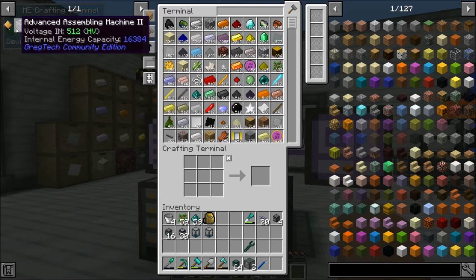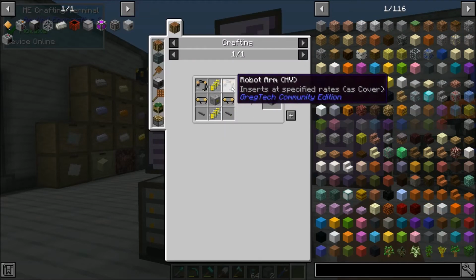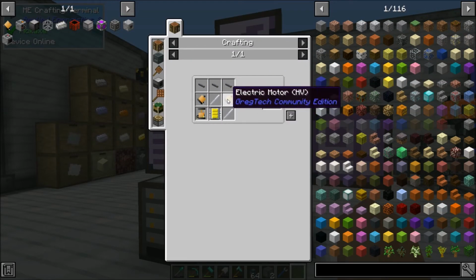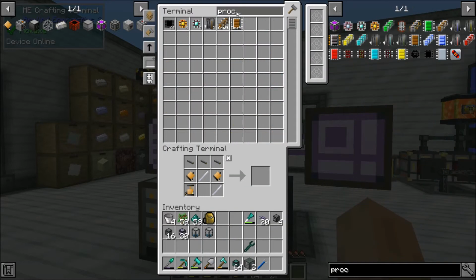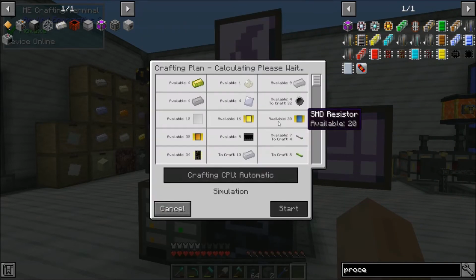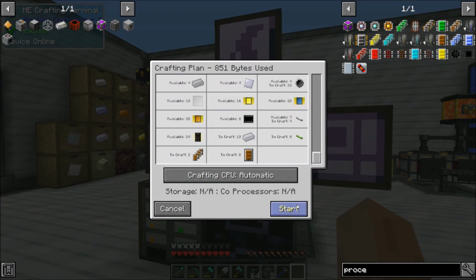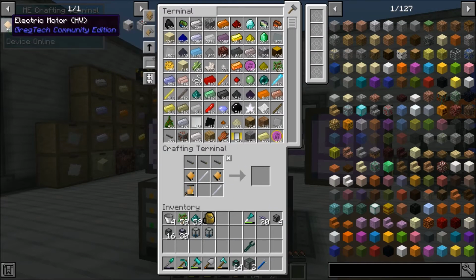Another thing added to the list. So we got 2 pistons, and that should get us the 2 robot arms. I think we're actually going to need more motors, and that we already made up these electronic processor arrays. I think that's, or maybe we didn't. Oh, wasn't I missing something? Oh, I was missing the RAM. Okay, so that's cooking up now.